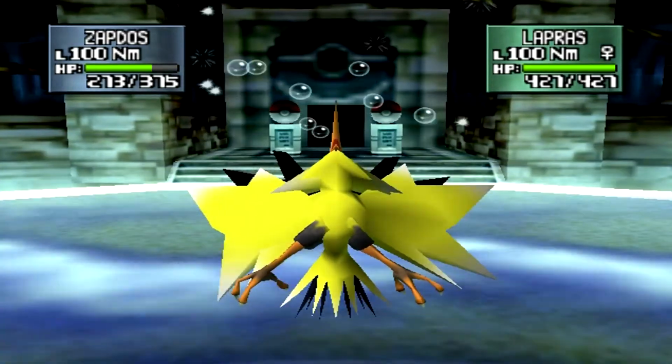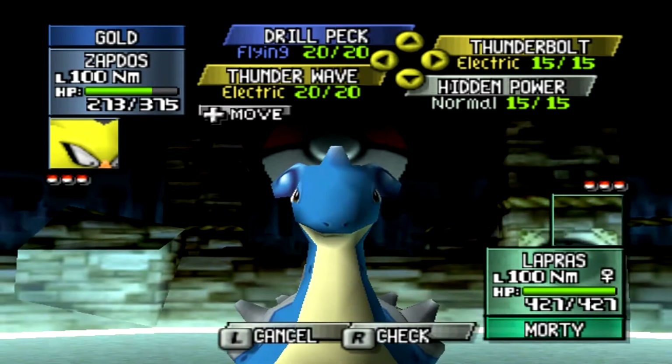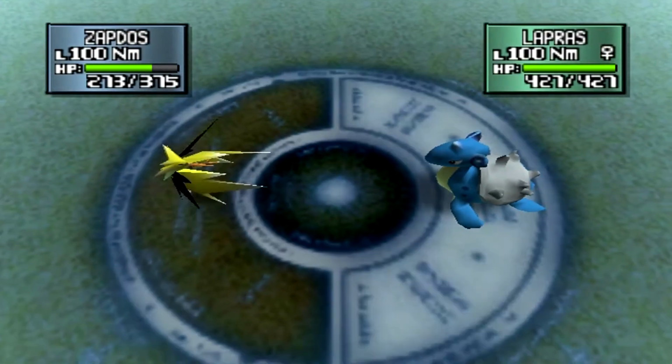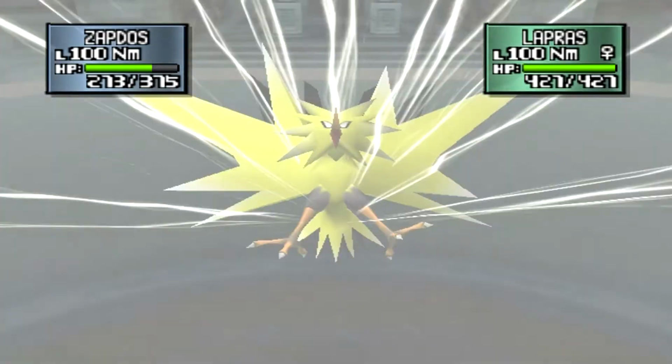Lapras isn't the fastest Pokémon, though. I think Zapdos is much quicker. Let's hit it with the Thunderbolt and see how much damage it'll do. I don't think it's gonna one-shot Lapras, but it'll certainly come close.